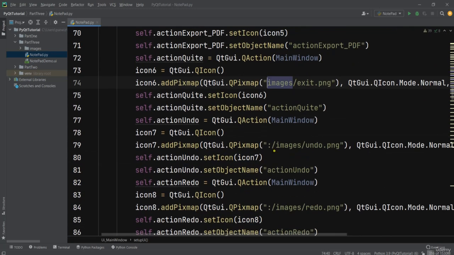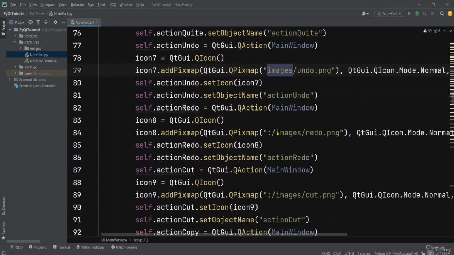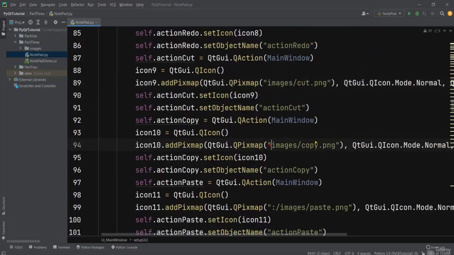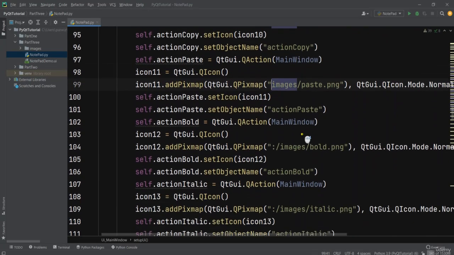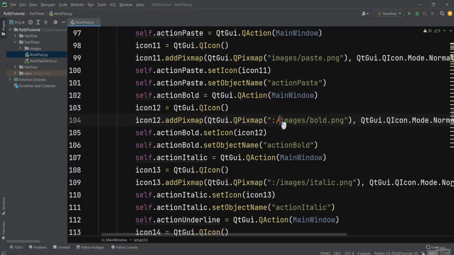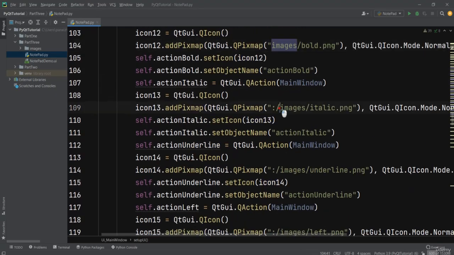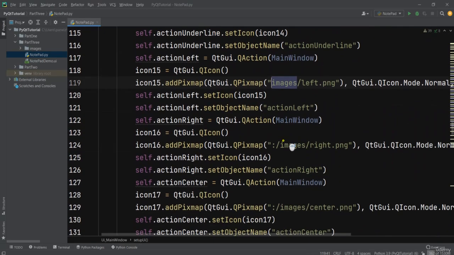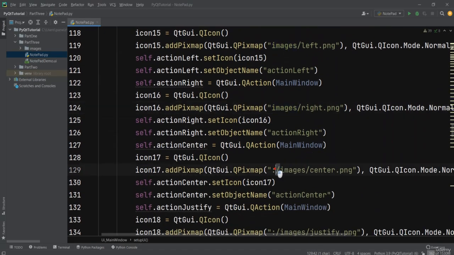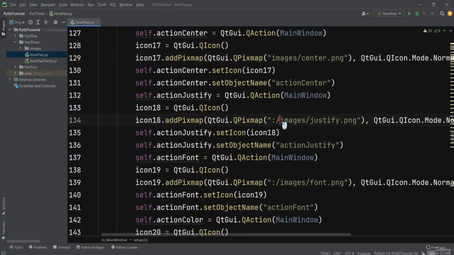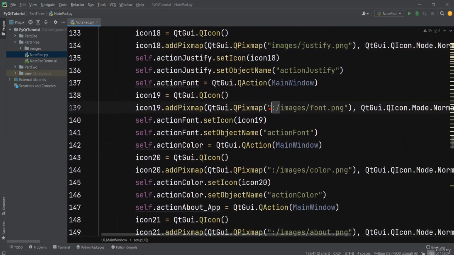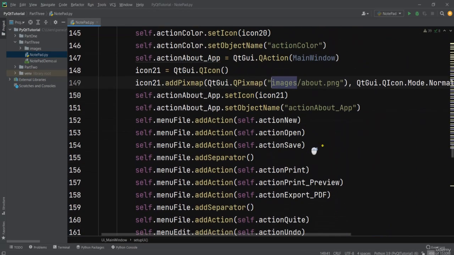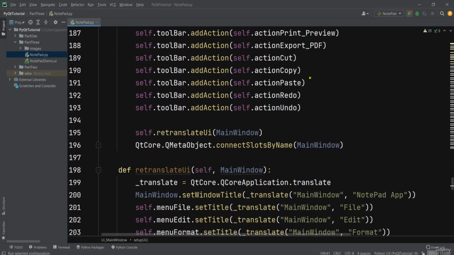And it should be for all of the icons that we have. I think it's completed, and now we can check this.